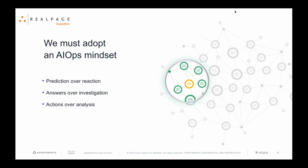And that really led to looking at the AIOps aspects. Absolutely. So what we had to do was adopt a mentality. I know this is cliche for everyone because everyone says it, but we really needed to get proactive instead of reactive, right? We had to, because of all the applications we're supporting, all these financial transactions, all these different companies coming together, we needed to make sure that we had leading indicators that could help us before the application was impacted. That's mission critical for us. So that's why we put in the combination of AppDynamics and Virtana.